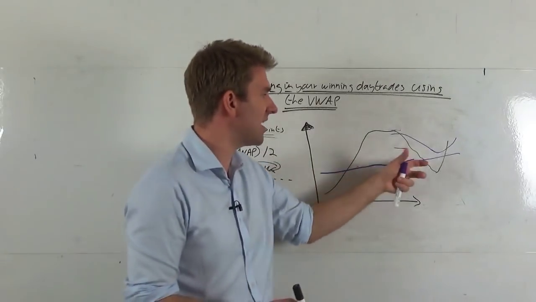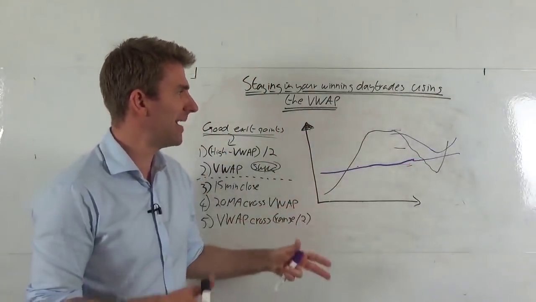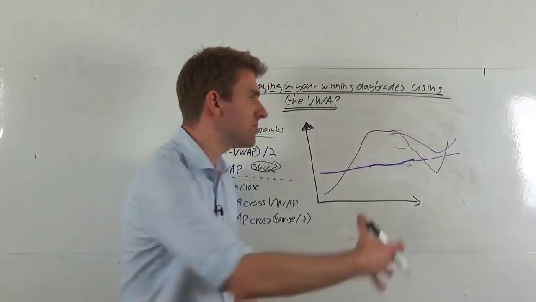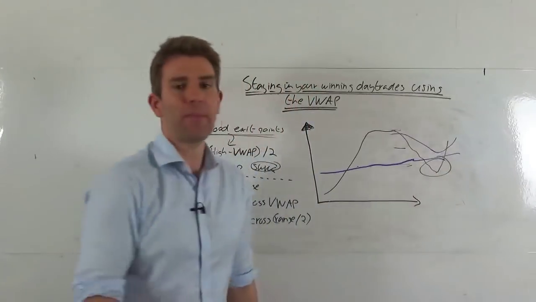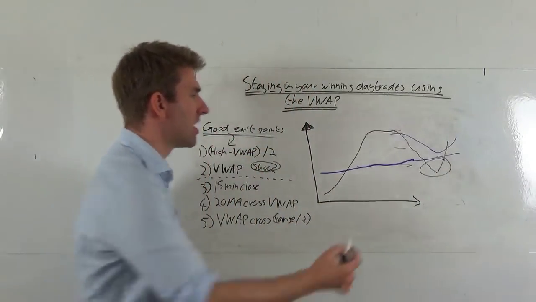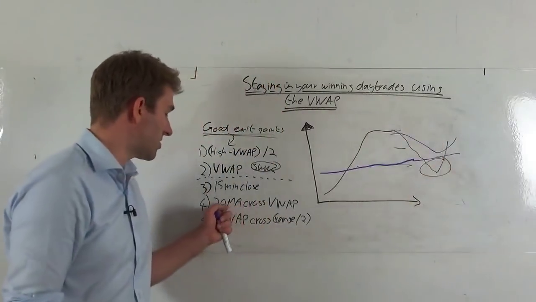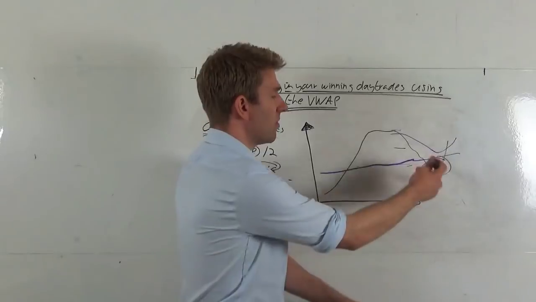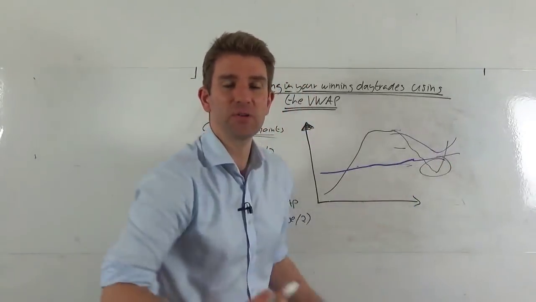This is more to say, hey, you know what? I need to give it a little bit of room. I need to allow this room to breathe. I want to see how price responds under the VWAP. I don't want to come out of it with my VWAP tag or my 15-minute close. I'm going to use a moving average. Maybe you can go even higher than that if you want to. But the point is I want to see how price responds. Give it opportunity to find some buyers below.